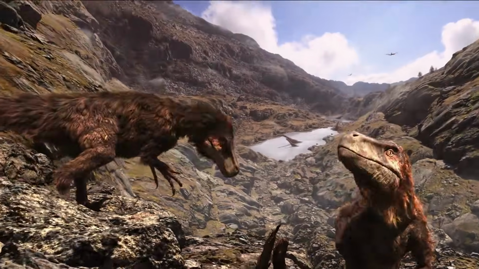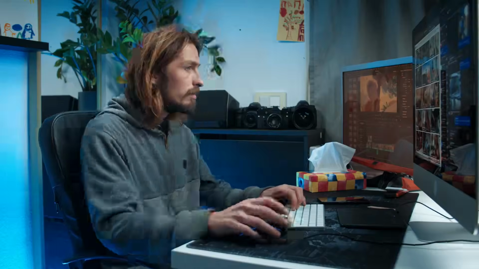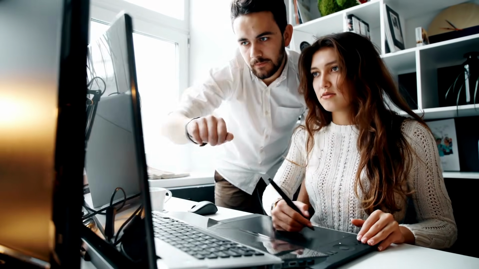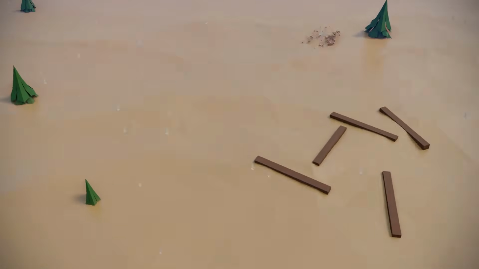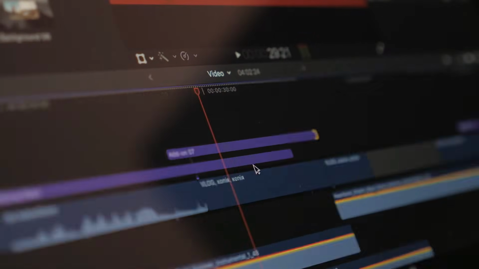Creating a 3D animation video has always been one of the toughest tasks. Animating is a highly creative and time-consuming process. A creator would have to work for weeks on end to produce just a few minutes of animation. However, in this era of artificial intelligence, animating has become much easier.